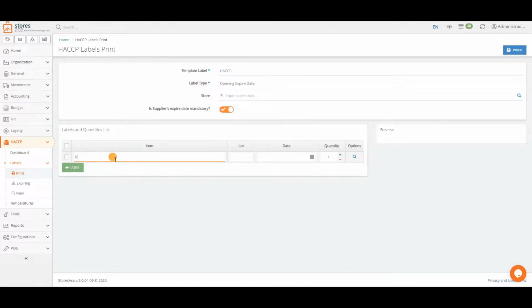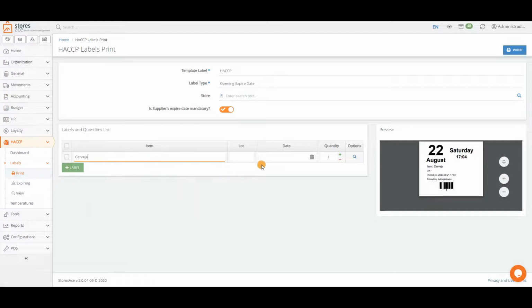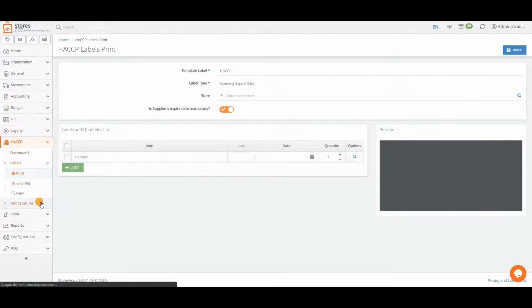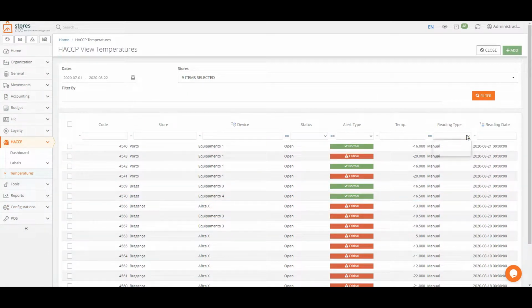Simply select items, batches, and dates with a real-time preview and send them to the printer. The temperatures can be recorded automatically through the integration of compatible thermometers, or they can be entered by hand.